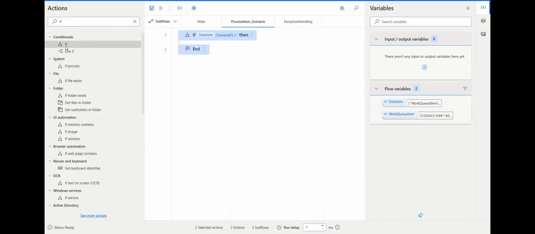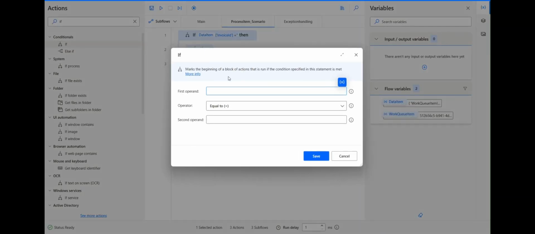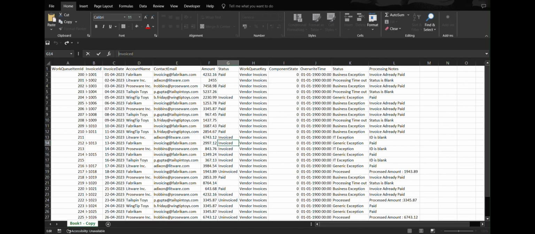So we'll use one more if, okay, and we will use data item, and this is how we give the value, right? So this scenario would be an ID exception, ID is blank, right?